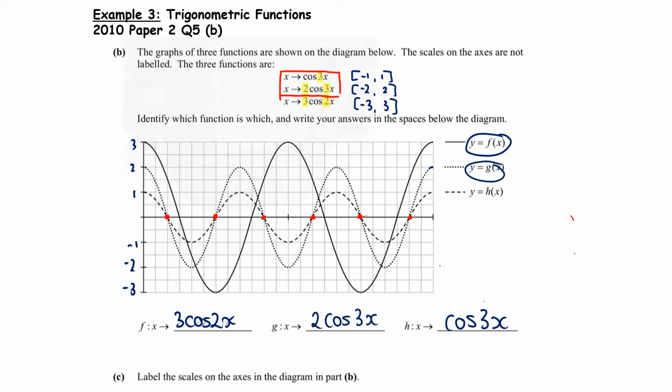So the period of the function, instead of being 2 pi, I'll do it in a different color. So the period of both of these is going to be 2 pi over 3. The period of this one is going to be 2 pi over 2, which is pi. So that's how quickly it rotates. So I'm actually going to deal with f of x first. So it starts up at the top, I trace it down, and it ends up the top. So this line here is its full rotation. So that's actually pi. And it goes, so that's 2 pi.